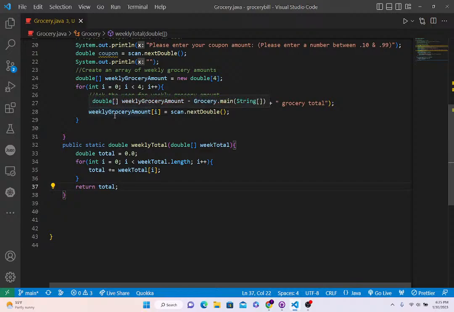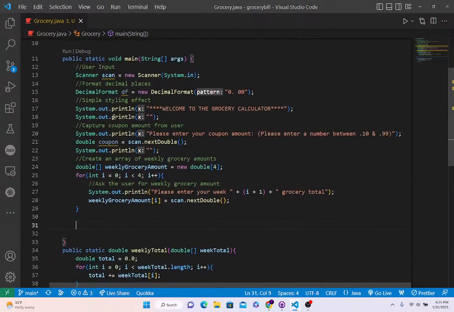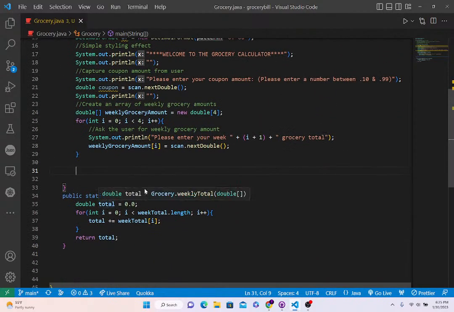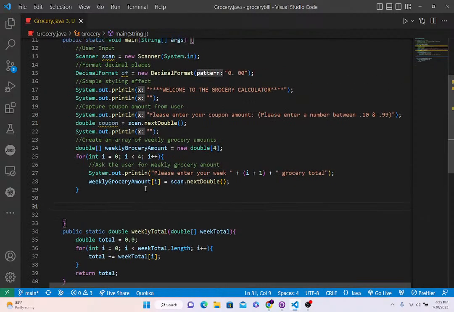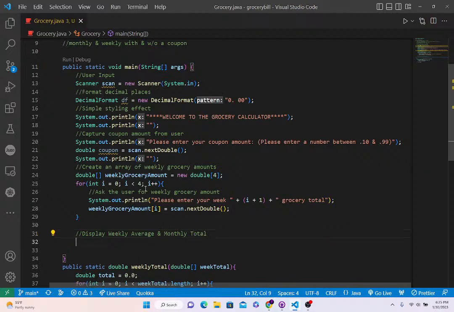So the next piece within our program, and I probably should test this out, but I'm just going to go ahead and continue to write it before I test it, and then we'll test it as we go. So the next thing is display weekly average and monthly total.